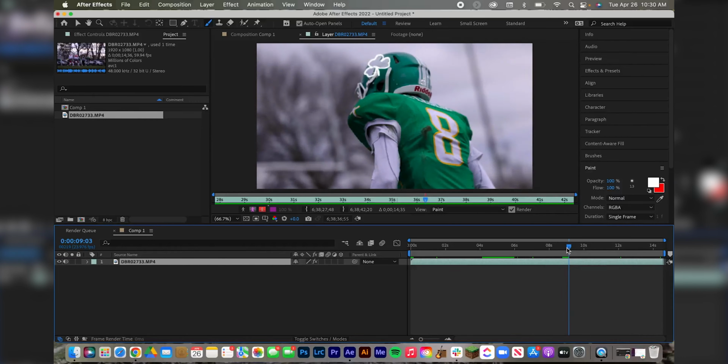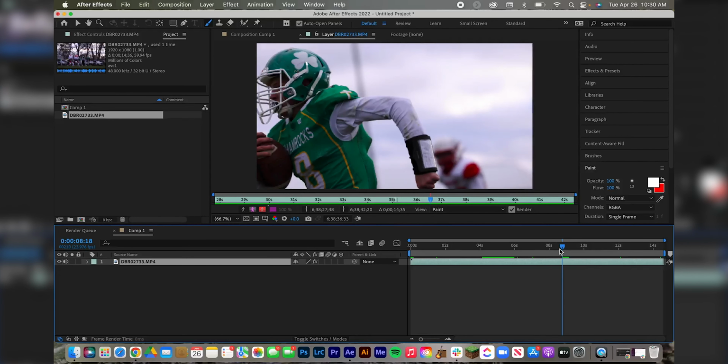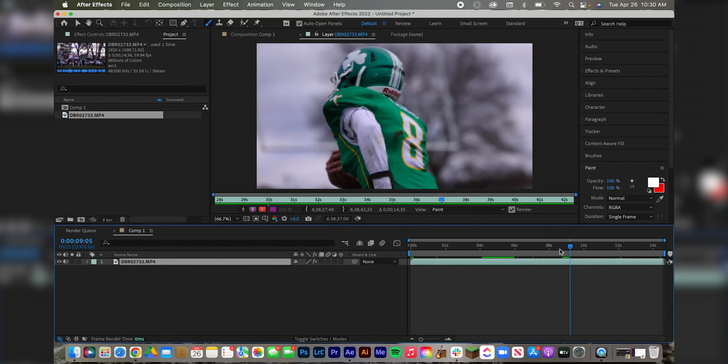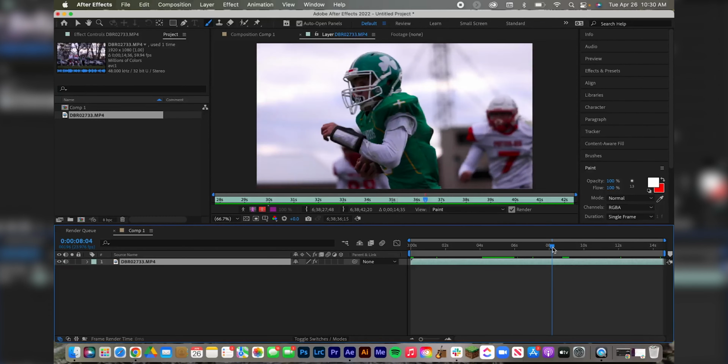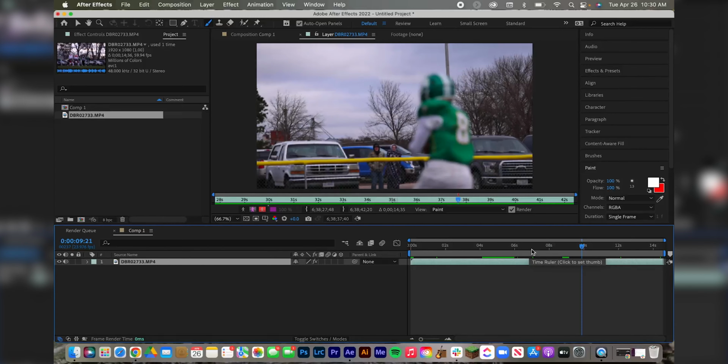Okay, so that maybe wasn't the best example. There was a lot of sunlight, and with the white brush, it didn't really look very good. So I drew a little shamrock. You can kind of see the progression here. I'll go through it super, super quick. So almost not even noticeable, but if you watch it back in real time, you can see it lights up. So pretty cool. You can use this in a lot of different ways.